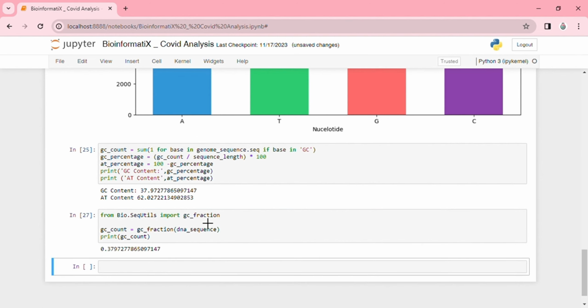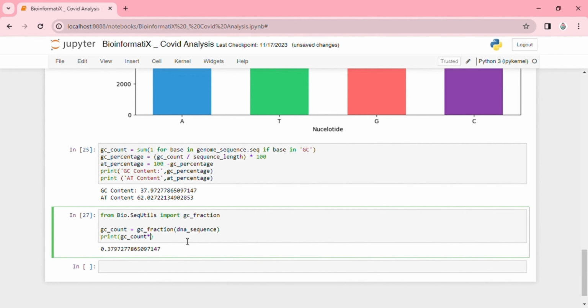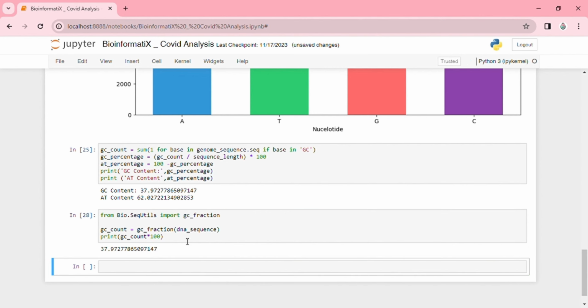As you can see, we got the same percentage, and then we multiply it by 100. As you can see, we got the same percentage, which is 33.9.